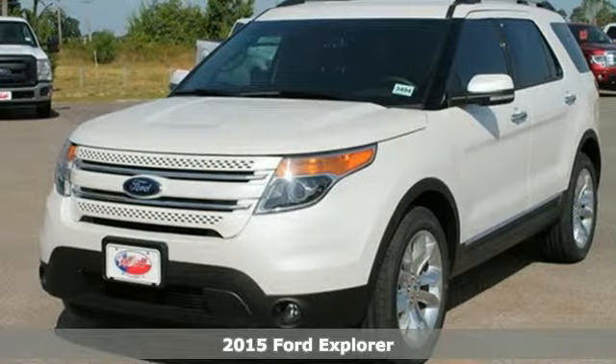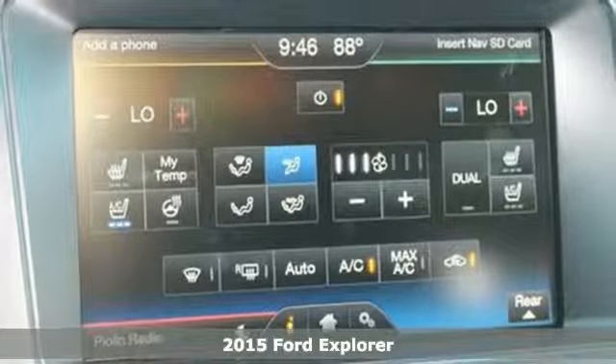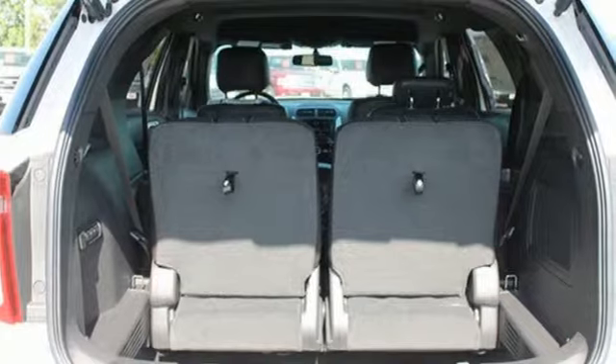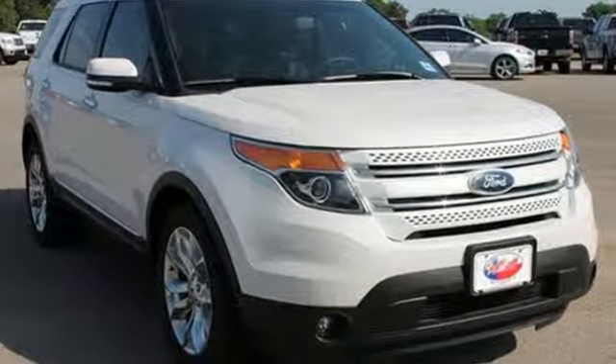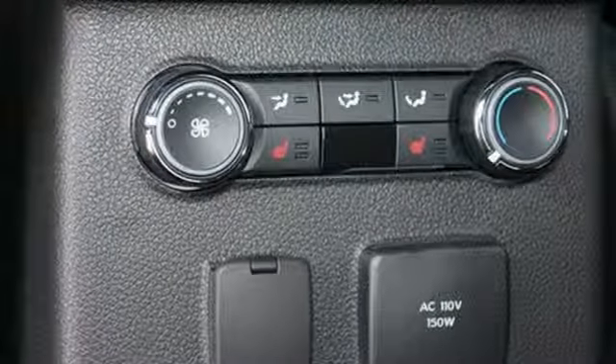Here's a 2015 Ford Explorer. Its legendary performance and eye-catching design give you presence on the road, while its host of convenient features means you never have to compromise. Cruise control, the EasyFuel capless fuel filler, MyKey system, and keyless entry are just a few of this adventurer's useful options.